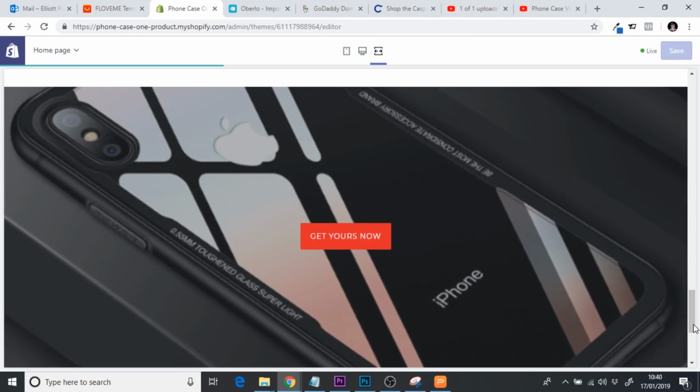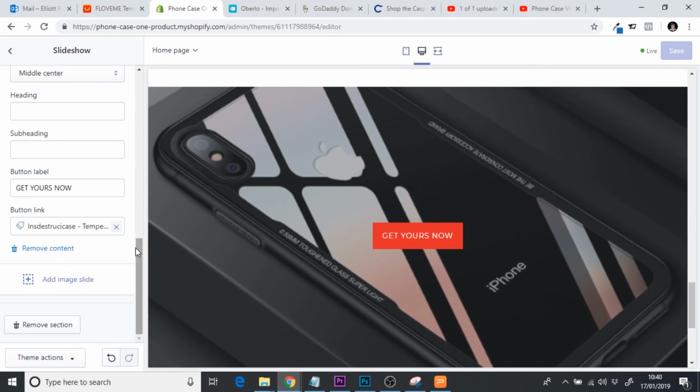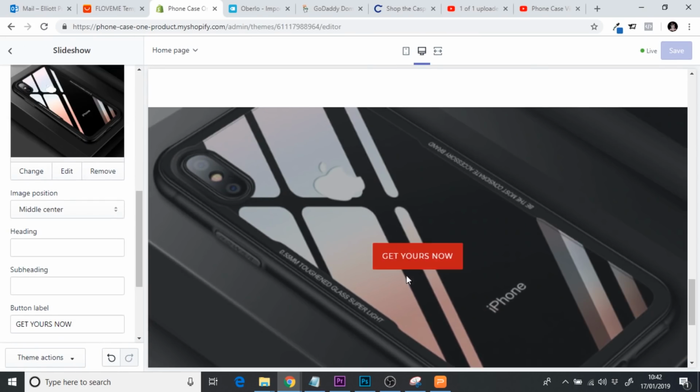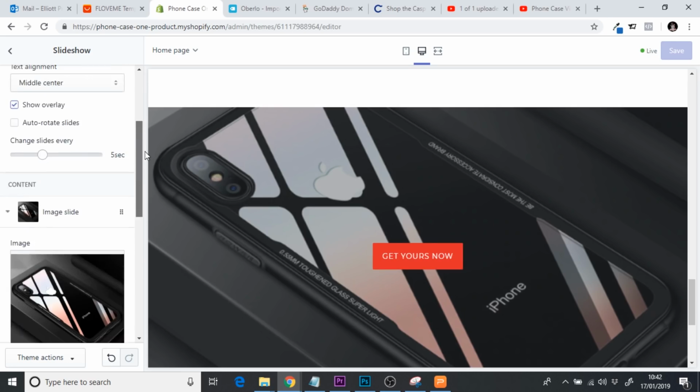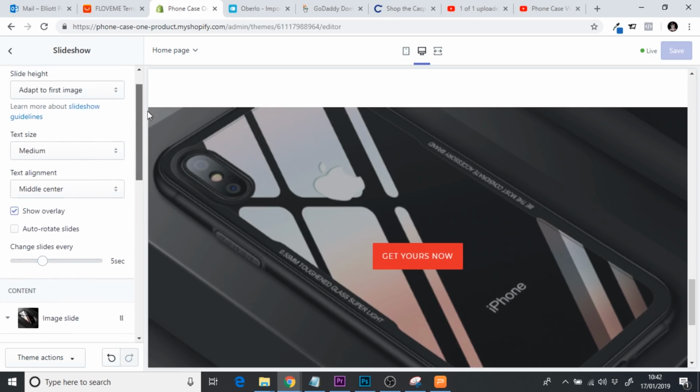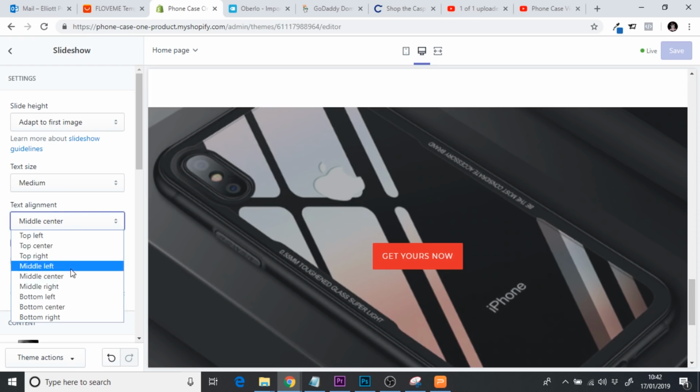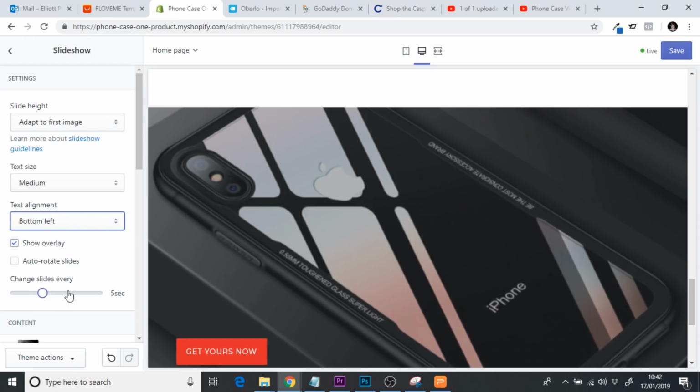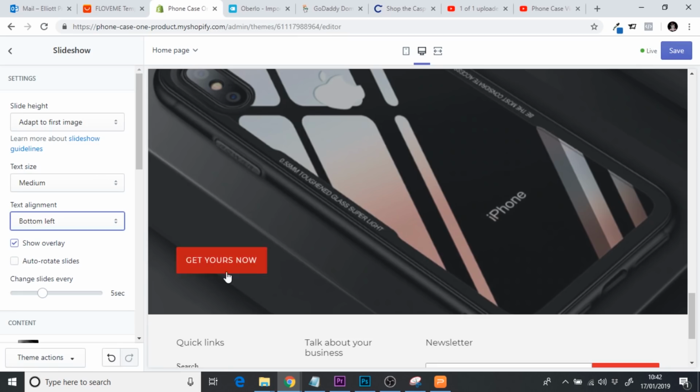So we've got our product there. Let's see if we can move the button, because I don't quite like it just in the middle here. I'm going to go up and set the text alignment to bottom left. Now we've got our button in the bottom left. That looks really cool.